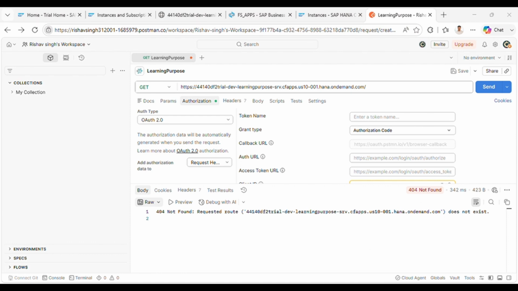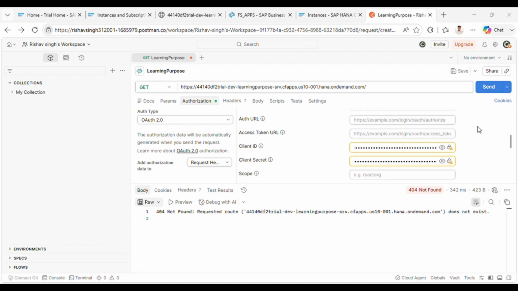So I have opened this, I just wrote it here for your reference. But another one is login oauth token, so login oauth slash access_token.